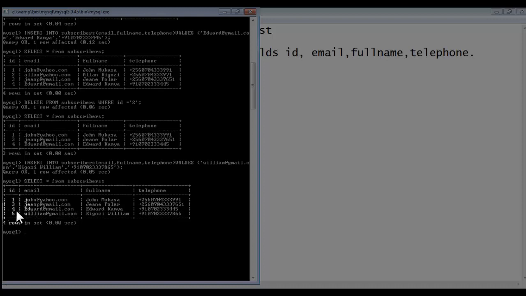Remember, we can't update the ID, the primary key, because we have no control over it. It's issued by MySQL itself, by the engine itself. So if you want to update any record, you still have to follow the principle of using the primary key to be guaranteed that it's going to do what you want. Fine, you can use other fields like email or full name, but remember, someone might own the same name as another person. So imagine your database having something like 10 people with the same names, and you update, you know what will happen.